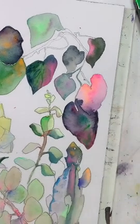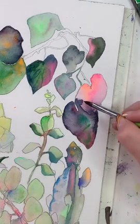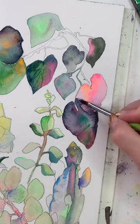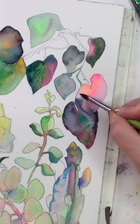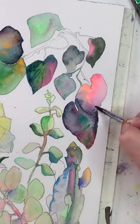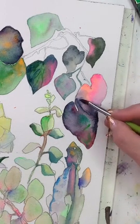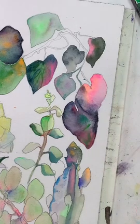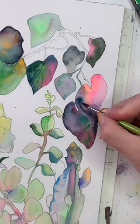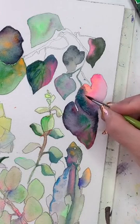All right, some weirdness. I want to show you how I would manage this. There's some weirdness happening where the color bled. So I'm going to go in with just some clean water. I'm going to take care of this now because I don't want it to set in. Look at that, that indigo is staining. I didn't know that because this is a new pigment. So I'm glad I'm going in when I'm going in because it's right there. It's stained, so that's not going to come out. So we're gonna work through it. There we go.